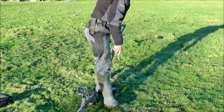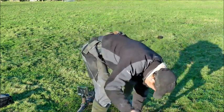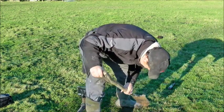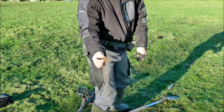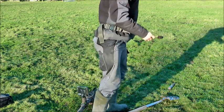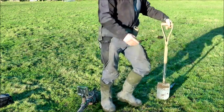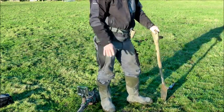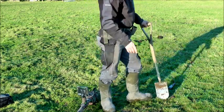Right, it's not deep and it's in the side of the hole, so that means almost certainly a nail. Yeah, there we have it. I suspected it might be a nail, but it's always worth checking. If that had been that nice smooth sound, both directions, absolutely no question that would have been a deep high conductor.